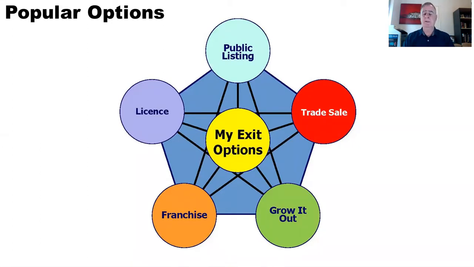So what are your popular options to get your investor, your cornerstone investor, and your other people out? Well, the way we do it is these are the top 5 options. Public listing happens very rarely. I've given you an example where it did happen, which I use in week 4, and that's how we grew out a company. Then it got scaled by a venture capital firm in the aviation industry, and they actually funded that project as a result, got it going, and listed it within 12 months. So they backdoor listed it into an existing public company, and everyone cashed out.